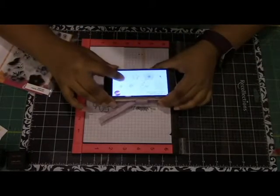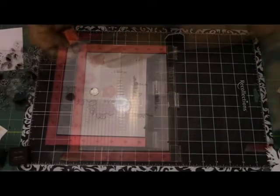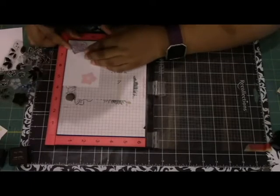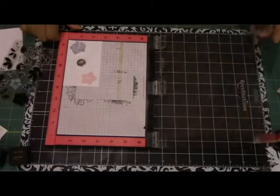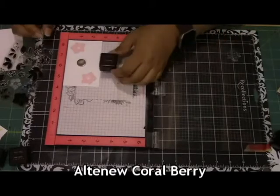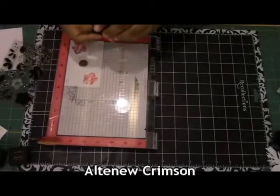Now the first thing I want to do is look at the guide for the Hellebore Builder. They have all of these online and it's pretty simple to find exactly what you need in order to line up your stamps. As you can see, I'm stamping here the first layer of the Hellebore flower with Frosty Red Altenew ink, and I'm making sure to line up my second layer very well. This is why I'm using the Misti — I like making sure that my layered stamping comes out really good. The next color ink I'm going to be using is another Altenew ink, Coral Berry. It's a really nice pinky red. All of these inks come from the Red Sunset ink collection from Altenew.